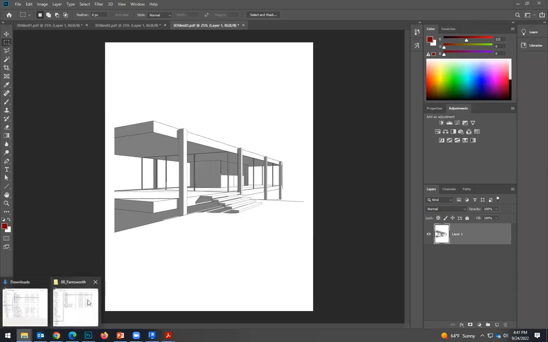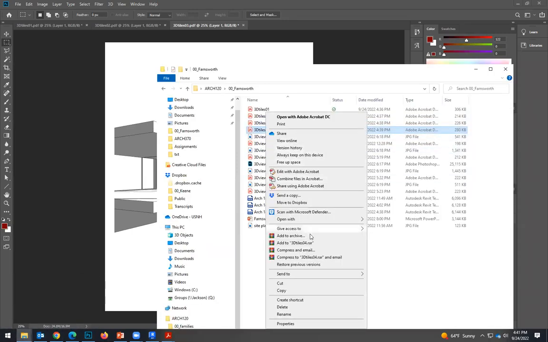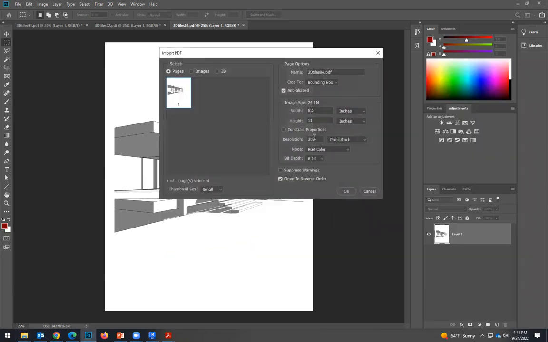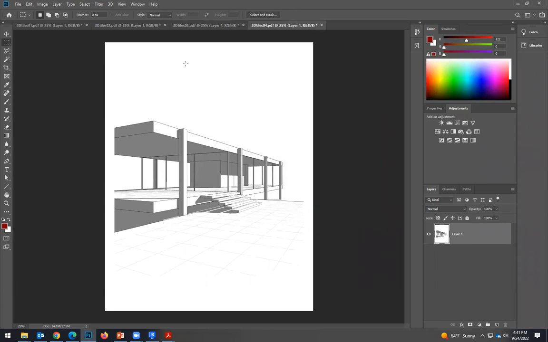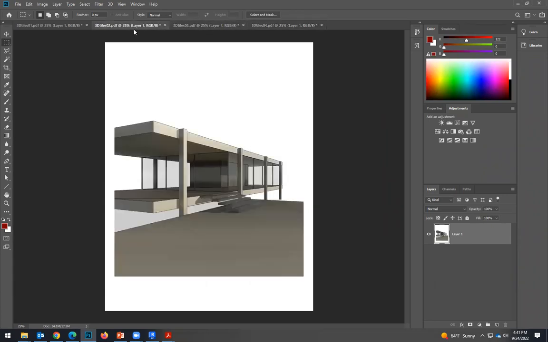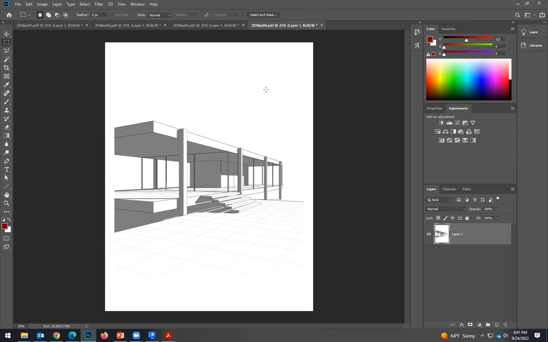Now I'm opening Photoshop, and I select this, open with Photoshop, make sure that they all have the same resolution. This is too high, but let's work with 300 pixels per inch. And now I have different drawings or different files in Photoshop. And what I want to do is to select everything. And I'm going to create a single file with 4 layers.